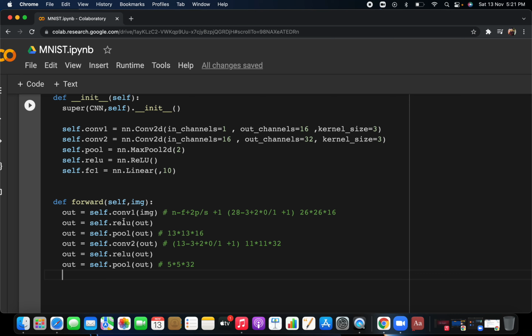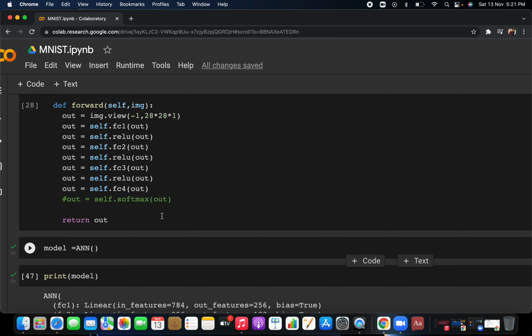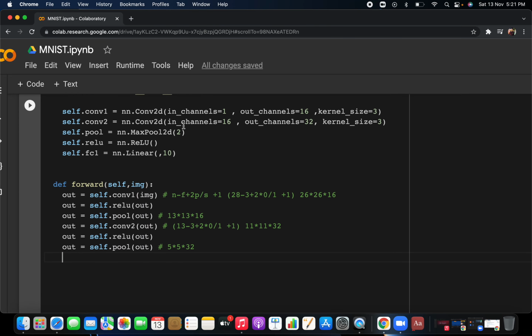Till now you have performed the convolution layer, ReLU layer, and max pooling layer, but the last thing you have to do again is the ANN, that is the fully connected layer you have to pass. So again you have to resize what you have done here. Now you have to resize this particular thing into this. So how are you going to resize?